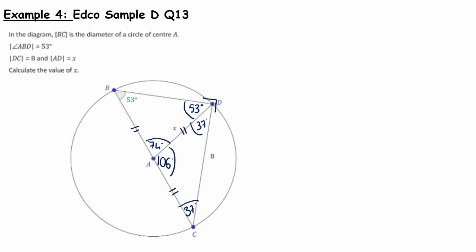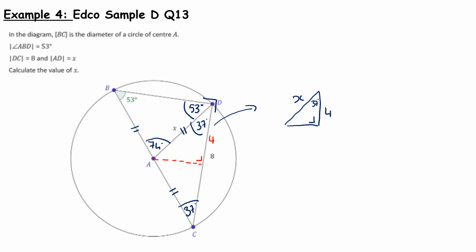Now I need to focus on getting X. I'm going to work with the triangle ADC because that's the one where I actually have the most information. So I'm just going to get rid of this 106 because it's not terribly helpful at the moment. If you think back to triangles, and the triangle video is linked below, I'm going to drop a line from A to the base that perpendicularly bisects the base, which means it cuts it in half. So it means this length here is now 4. So I'm going to pull out this triangle just to give myself a little bit more space. So this is the triangle I have. I have right angle, I have 4, I have 37 degrees, and I have X.